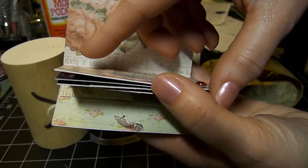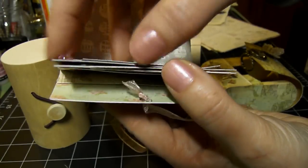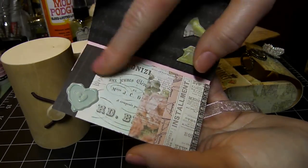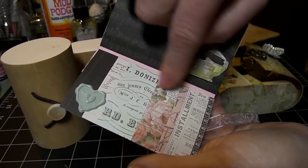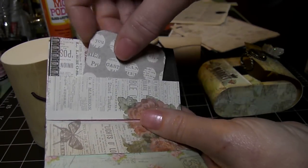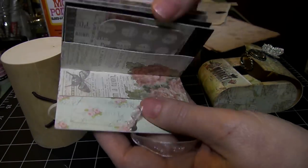Really didn't do anything to this page. Nothing here, and photo mat there, little butterfly. And cut out a megaphone from the paper line and just stuck it on this page. And there's a page that kind of gives you a glimpse of each of the paper styles, so I just put that on this page with a little heart. And this little page has a pocket, and then this back page has a pocket, and I'm going to make some little tags to go in there so that she can put photos on or whatever.